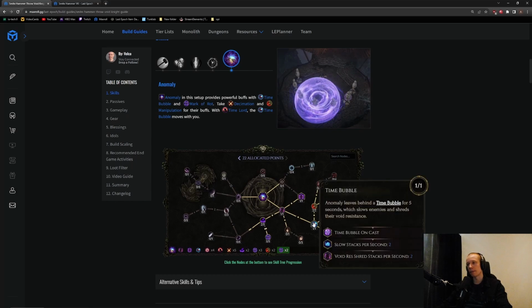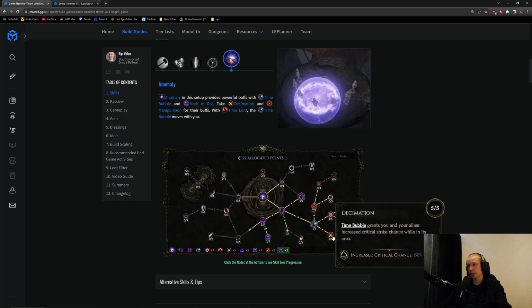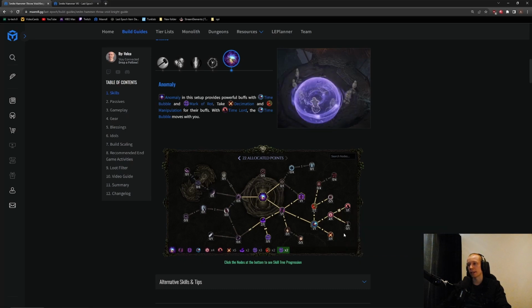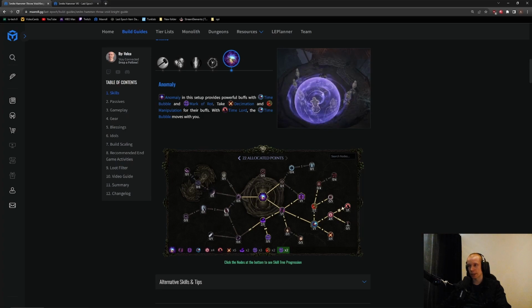And then anomaly. So we're getting time bubble mostly. That's like the most important thing. Getting time bubble. So that's for the 150% increased crit chance. So this crit chance combined with the base crit on Smite, we're already at really high crit chance. Then you get the exalted crit on wand, and you don't really need much else. So really easy to get crit. So you want to get the time bubble is moving with you node here. So it actually does something, so you want to have that one.